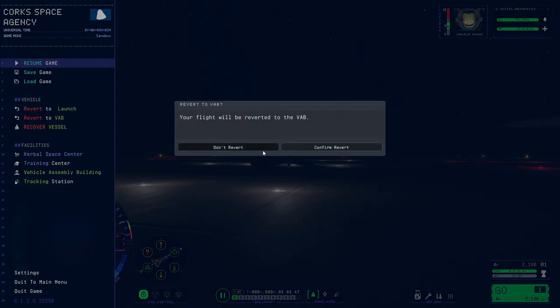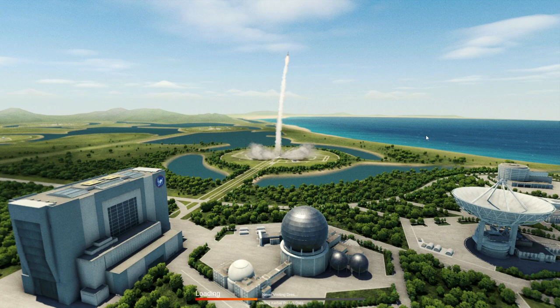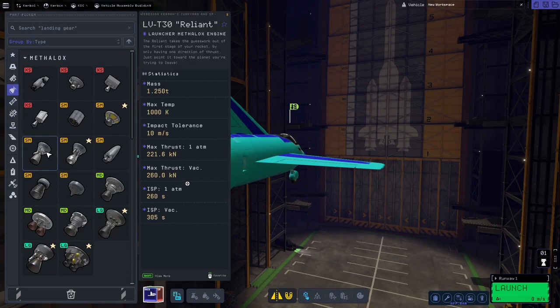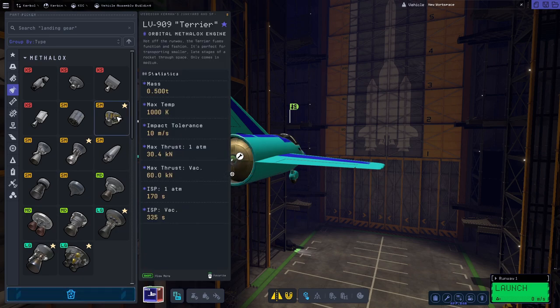Okay, I see what happens now. The thing is too heavy for them. They get squashed right away. This jet is a little bit too much. A little bit too much. So we're going back to this guy.